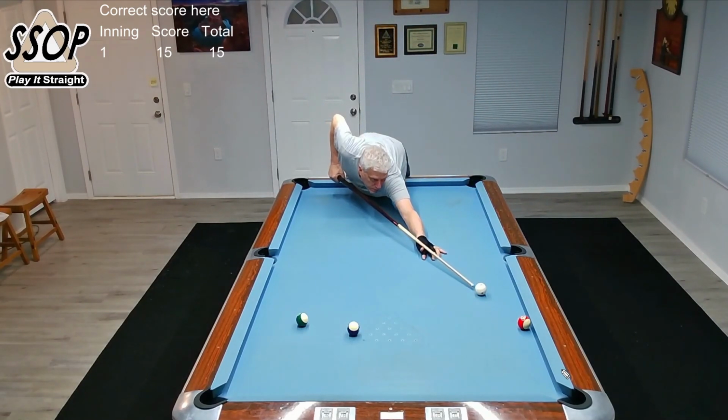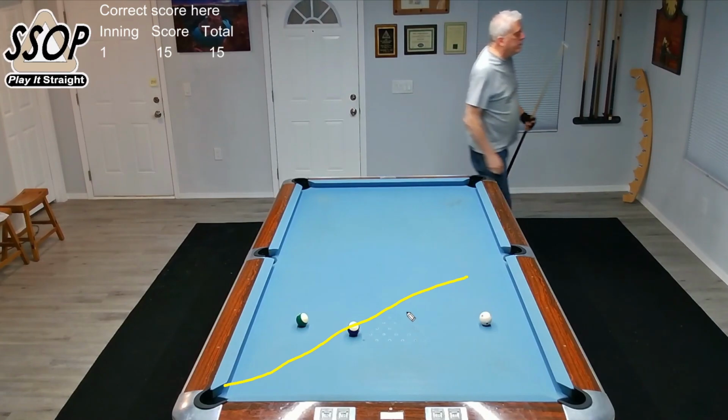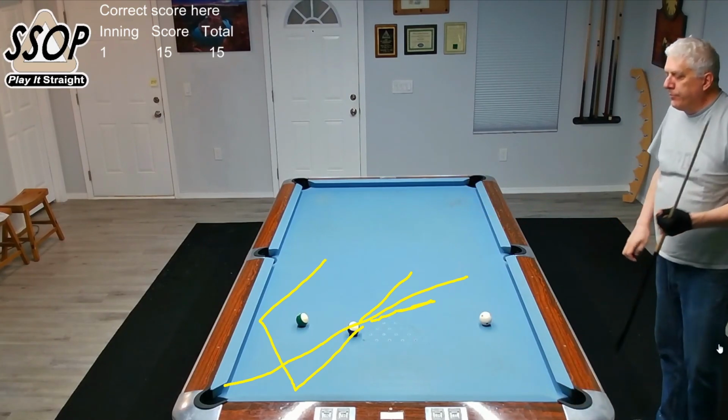And this is another fail. Because this is a touchy shot. I don't want this much angle. I'm trying to get below the shot line here. Above the shot line on this ball is okay too, because you can go 2 rails around. But I messed it up completely.